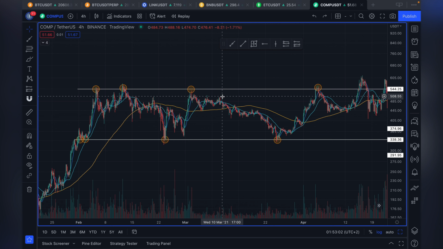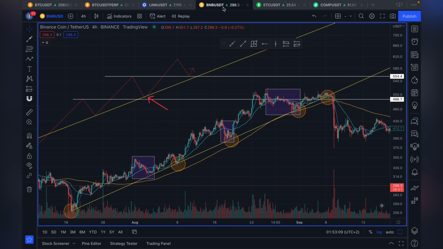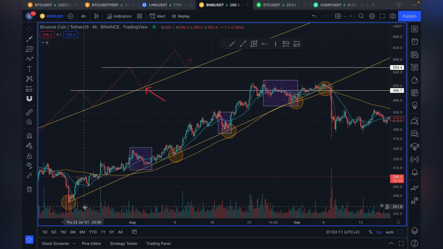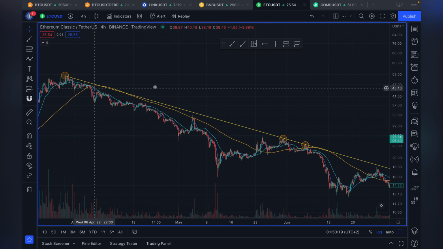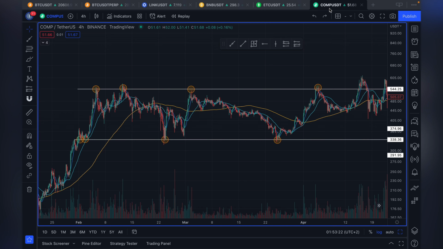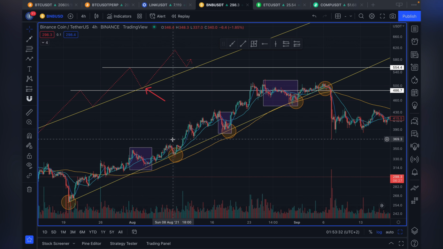So now we know that there are 3 types of trend. First, our uptrend: higher highs, higher lows. Our downtrend: lower highs, lower lows. And there is a flat or range: every high and every low are on the same level, so it's basically 2 levels.